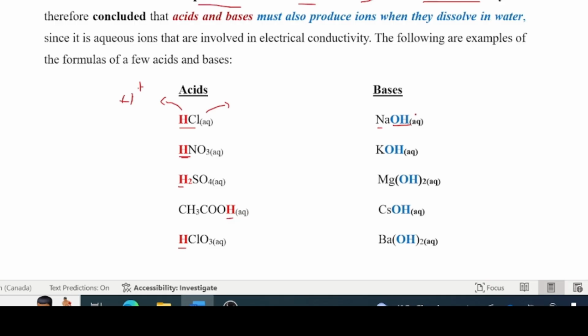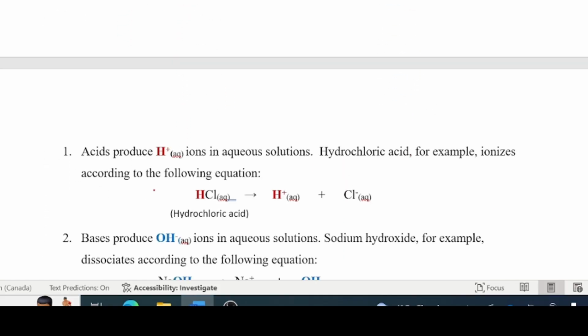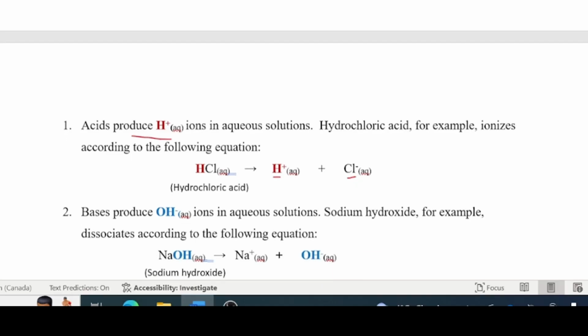How do we get the ions? Must be this guy that's ionizing there and is producing the hydroxyl ion there, and all of these having hydroxyl ion here. So that formed his basis for his theory. Okay? This is his theory. He's saying that acids produce H plus ions in their aqueous solution. And using this as an example here, hydrochloric acid, aqueous, when you dissolve that, it gives you hydrogen ions. Okay? And that is what causes acidity.